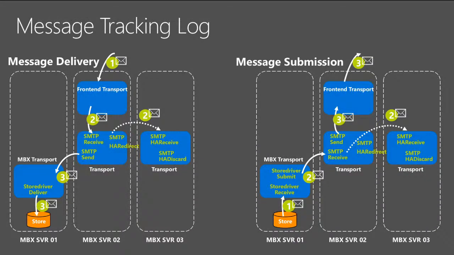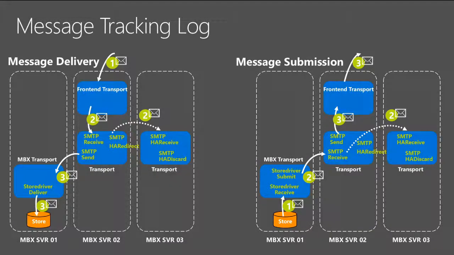So you come in, SMTP receive, that's the first event you will see. I mentioned the number two times because before you see an SMTP receive, you'll actually see an SMTP HA redirect message. Okay, you'll see an HA redirect message, which is basically telling you that that message was successfully redirected to the shadow server. And you'll see a corresponding HA receive message on the other side. When I say message, it's a message tracking message, okay? It's the event ID, HA receive, and the source being SMTP.